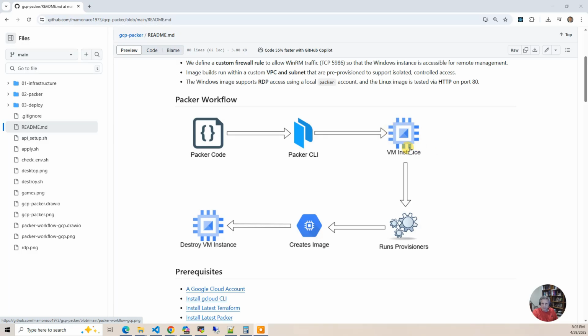So it's going to provision the instance, wait for SSH to become active or WinRM to be active, and then it's going to proceed to the next step. Now, remember, we talked about how you have to have 5986 open as a port with a firewall for this to work with GCP. Port 22 is open by default, so you get that for free.